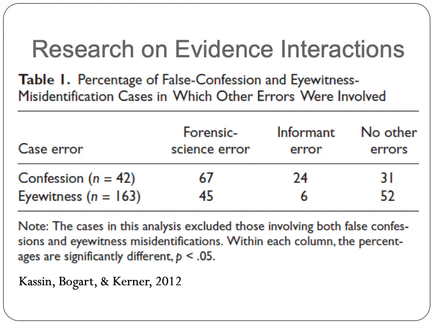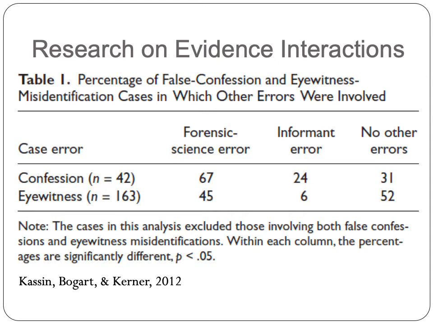And I want you to think about that. Forensic science is what we hold up as kind of this pinnacle of evidentiary standard, right? It's if there's DNA or if there's forensic science, it must be the person. And if there was a confession present, in 2/3 of those cases there were forensic science errors. And you see eyewitnesses: if an eyewitness identified someone, in 45% of those cases, the forensic science made an error as well.